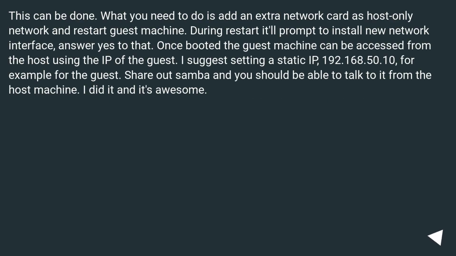This can be done. What you need to do is add an extra network card as host-only network and restart the guest machine. During restart it'll prompt to install new network interface. Answer yes to that. Once booted, the guest machine can be accessed from the host using the IP of the guest. I suggest setting a static IP, 192.168.50.10 for example, for the guest. Share out Samba and you should be able to talk to it from the host machine. I did it and it's awesome.